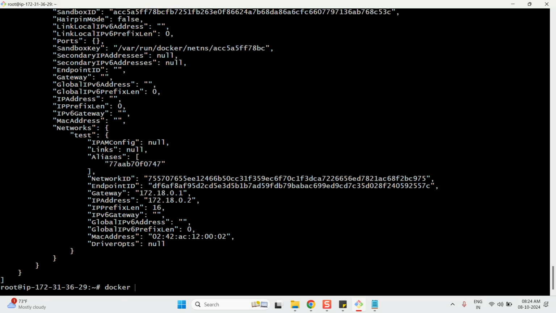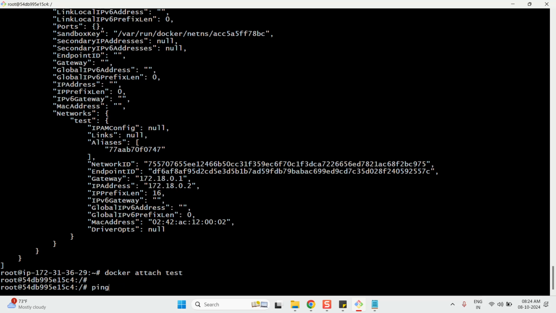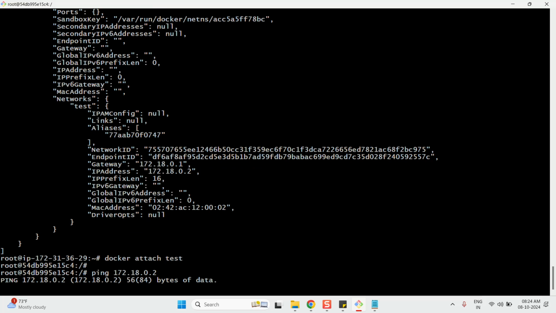Let's go to any container. Let's attach the test, the first one which we created. Ping 172.18.0.2. I think it's correct. Let's see. See, not communicating.